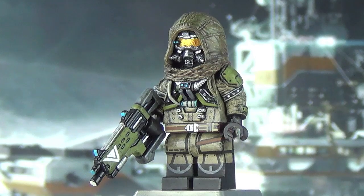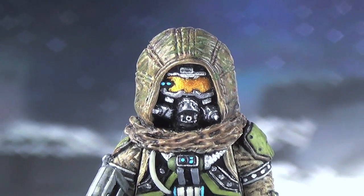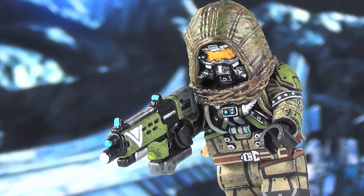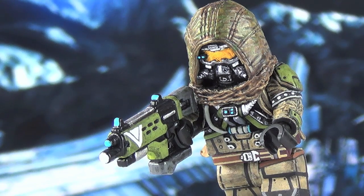It turned out really awesome and that's it for this showcase. There you have it — the showcase video on my custom Lego Hunter from Destiny, sculpted by Brick Affliction and painted by me. If you enjoyed the showcase video, or found yourself inspired to make your own Guardians, be sure to let me know by dropping the video a like and leaving your opinion in the comments. These are some of the most detailed sculpts I've ever painted and they make for some amazing outcomes.